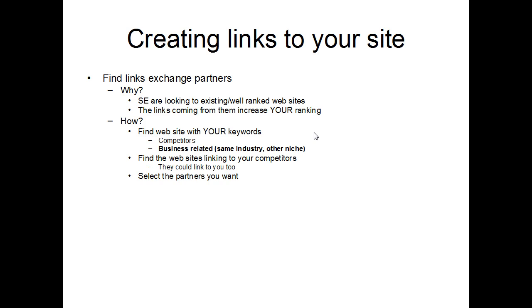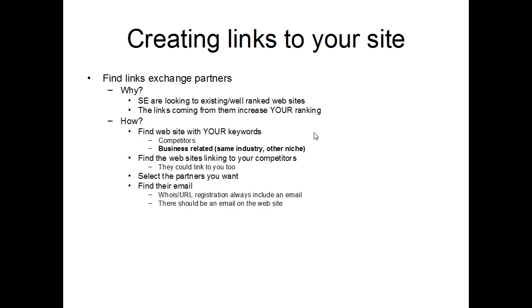Once you have selected which partner you want to exchange links with, or try at least, you need to find how to contact them, and that most of the time is their email. First, remember that they have a website, therefore their own URL, a domain name, and that domain name is registered, and there is a registry that will give you the information about who owns the URL, and that includes an email that you can use to try to contact them. Also, most of the time on a website there's a way to contact the people. It can be an email, or a form on their website, or even a phone number if some people are still using this kind of thing. But there should be something that you can use.